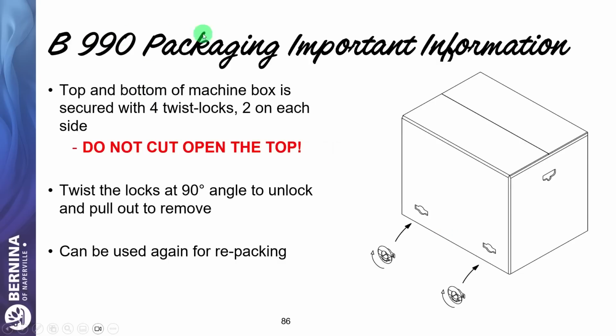I might need some help from Chris, but fair warning, the 990 packaging is different than our other machines. The top of the machine box is secured with these twist locks here, and you have to undo these, and then you're going to magically lift up the box, okay? So do not cut open the top. And then it can be used again if you move, if you repack, I don't know. Please don't bring it into your classes with it in the box, though. You get the luggage for that. But just be fair warning that you're going to use the little twisties, just like when you get any other kind of heavy equipment delivered or picked up or whatever, okay?